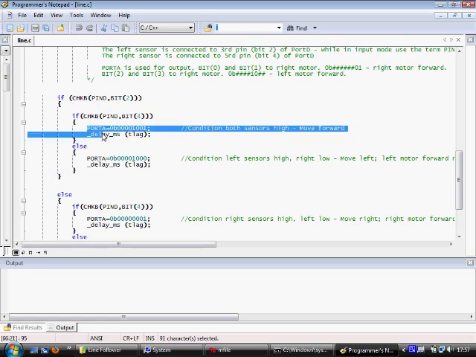So this part of the code will be executed when the third and the fifth bit of port D are set high. Now once these two are set high, what will it do? It sets port A to this configuration. Port A has 8 pins, right? So those 8 pins acquire this configuration. That is, the 0th bit is set high and the third bit is set high. Remaining all are at 0. So this configuration corresponds to the bot moving forward. This happens when these two are high.